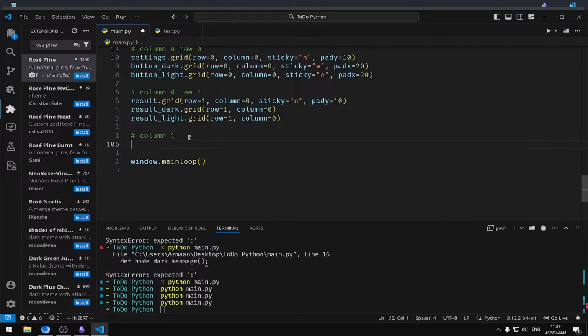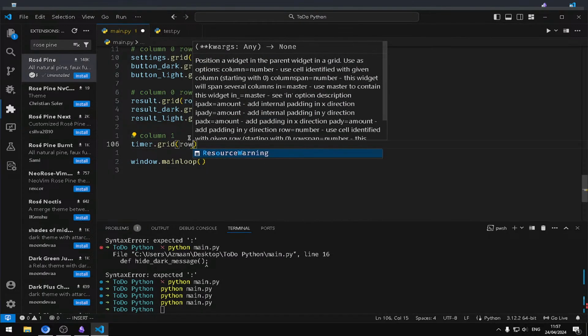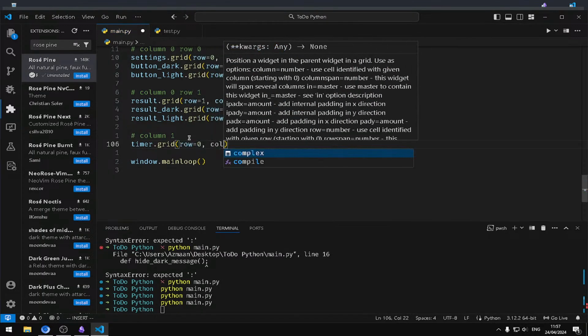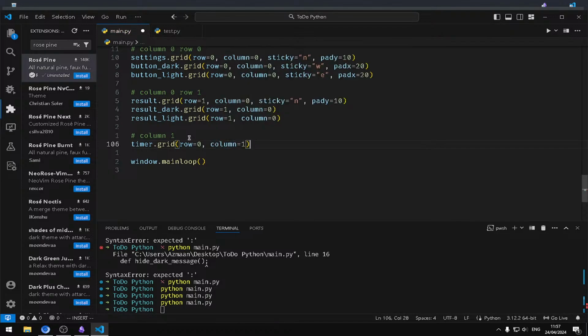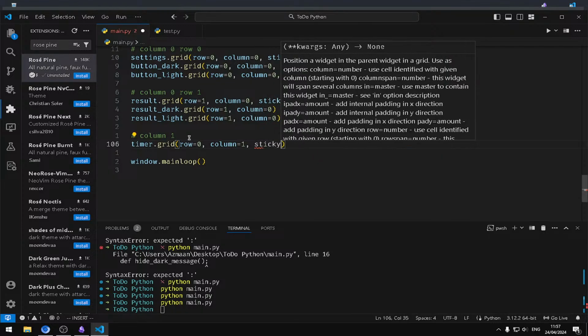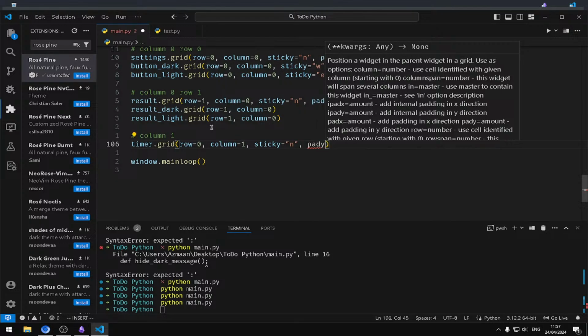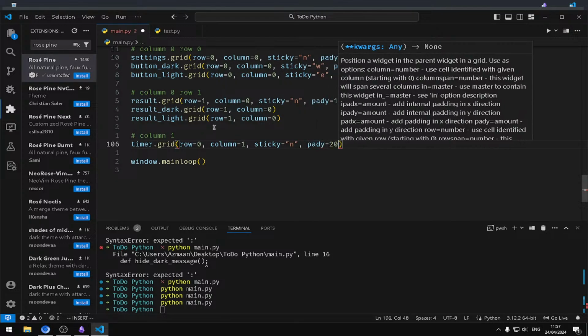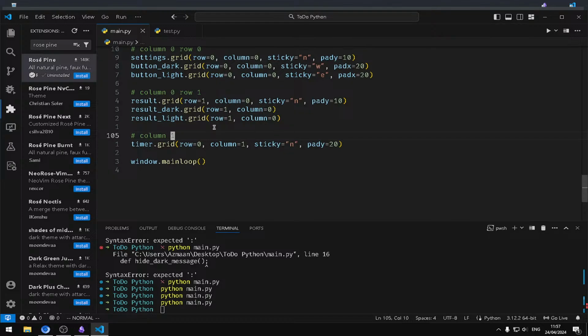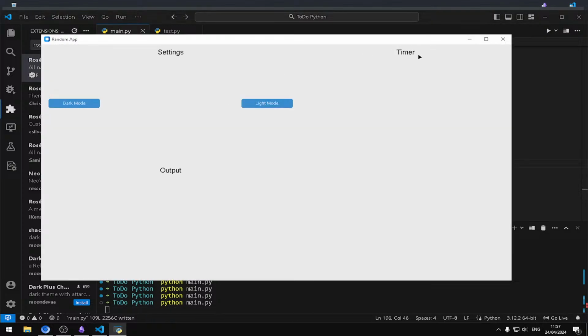So timer dot grid, row is equal to 0, and then the column is equal to 1, and then the sticky is equal to north, and then the pady is equal to 20. Oh, it's settings, it's going to be 10 or 20, and then if I do this, it's going to be like timer here, and then yeah.